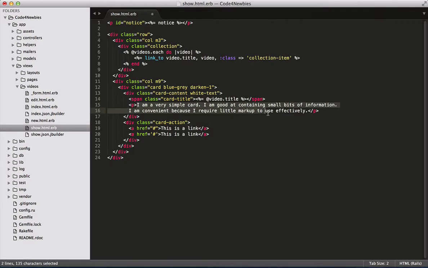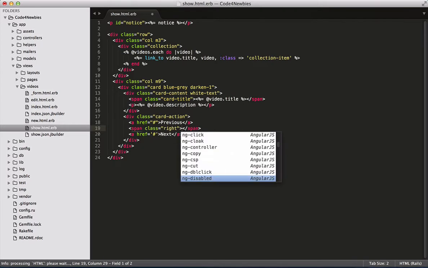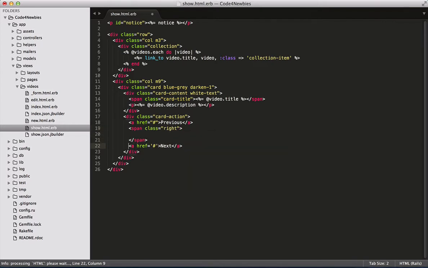And also I'm going to change this. Alright, cool. One more thing to do. Just change this one to previous. Okay, so basically I just put the next on the right side.